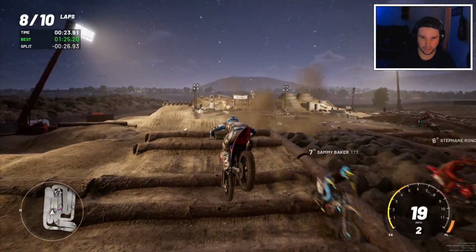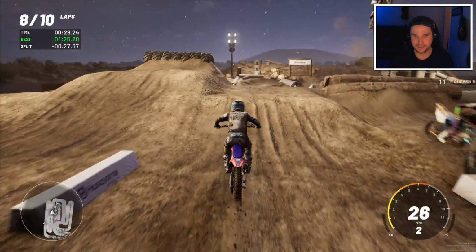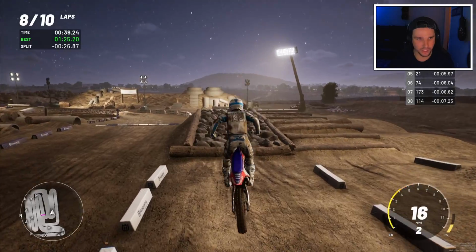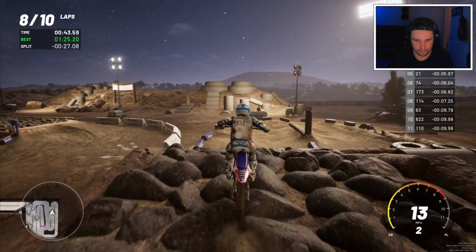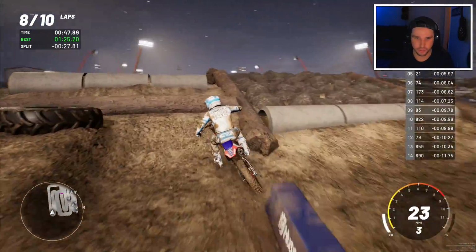This section right here can get super hit. They're coming at me the wrong way. Like, these guys are getting sketchy, too. The split's really not changed. It's hovering right there around 25 to 27. I'm super slow through here. I got to figure out a way to get up on those rocks without jumping so high.